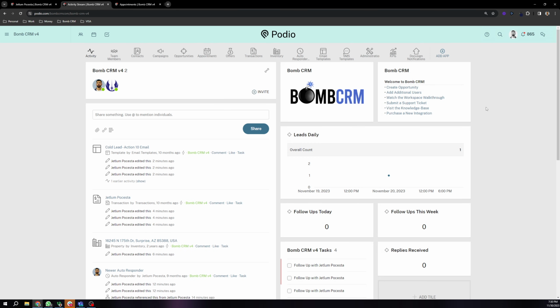This is pretty much the full package. Included with this package are the integrations that make it what it is. So obviously a texting integration and an e-signature integration will come with this system. Depending on whatever you want to use, that's fine. But there's no extra charge for integrating those softwares into the system because I think that without that, it's pretty much just a regular system. One app I didn't mention is DocuSign notifications. This is solely if you're using DocuSign, we get the notifications here. But yeah, that's the whole workspace.